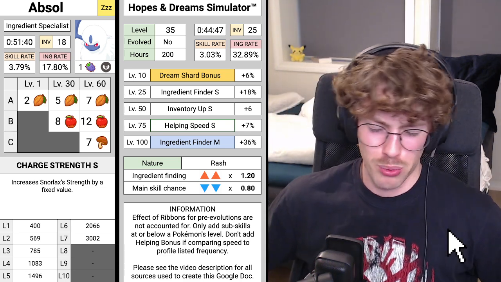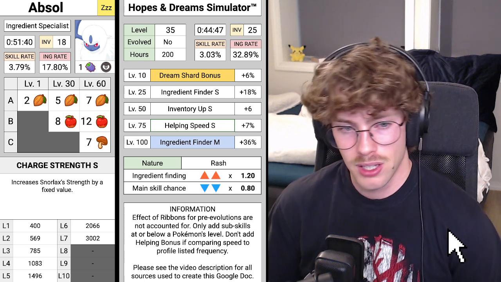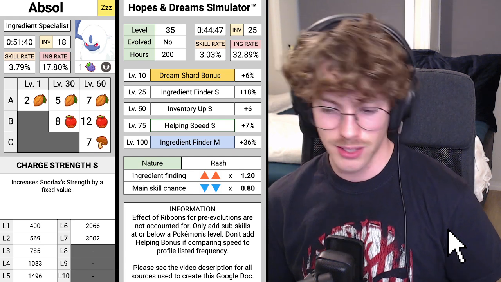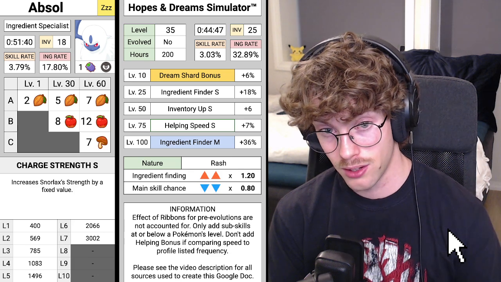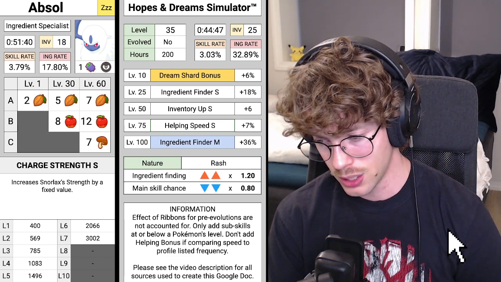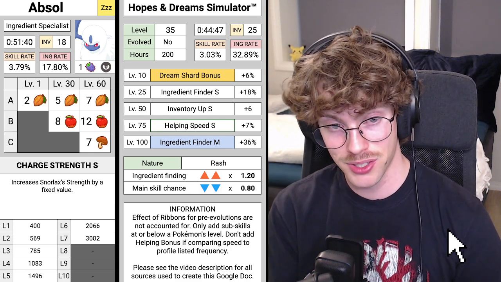And Absol too is super hard to level up because the candy is a bit of a rare one, and when you have handy candy, you probably want to give it to other Pokemon than Absol. But overall, it's again one of those situations where you have a rare Pokemon on top of this. Mono ingredient list. Absol currently, I believe, is the only ingredient specialist that can do Mono Cacao. That may change in the future, but as of now, this is pretty busted.